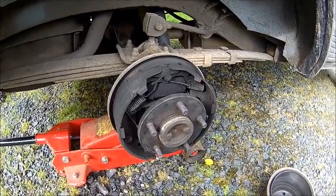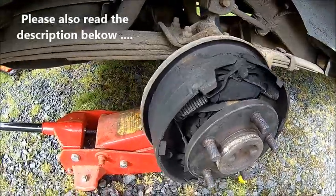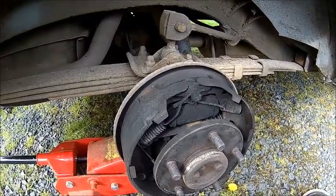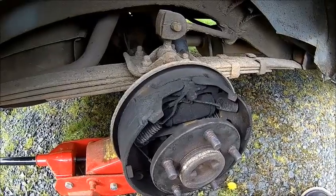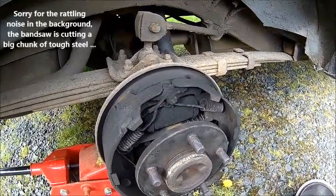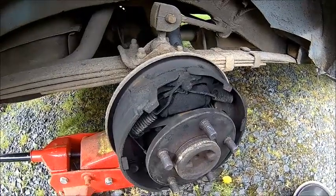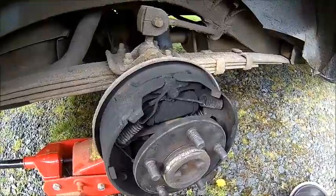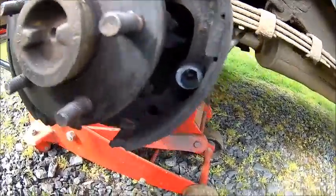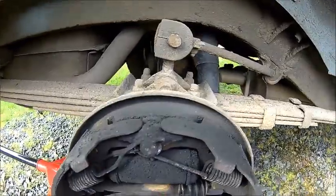Welcome back. We got another little job on the cheap. We have a leaking brake cylinder — the brake shoes are completely soaked in brake fluid. I was always wondering why I was losing brake fluid, not much, just steady over time. In the morning this brake was binding because it was rusting, because brake fluid is corrosive. We need to take it apart, put in a new brake cylinder and new brake shoes because they are completely soaked. The shoes are actually not much worn, but it's all soaked in brake fluid.